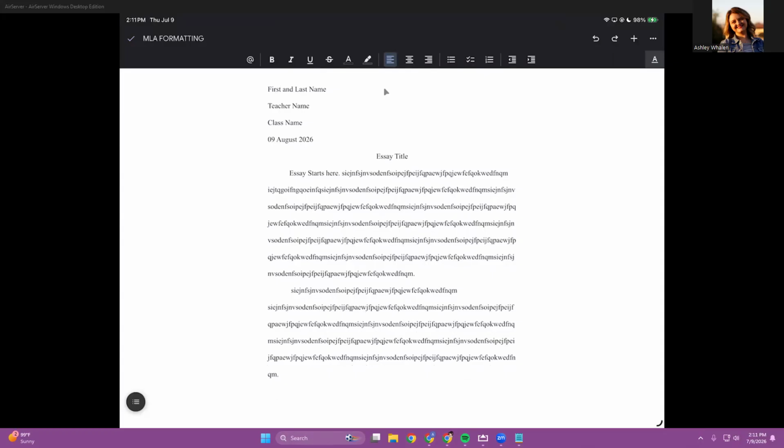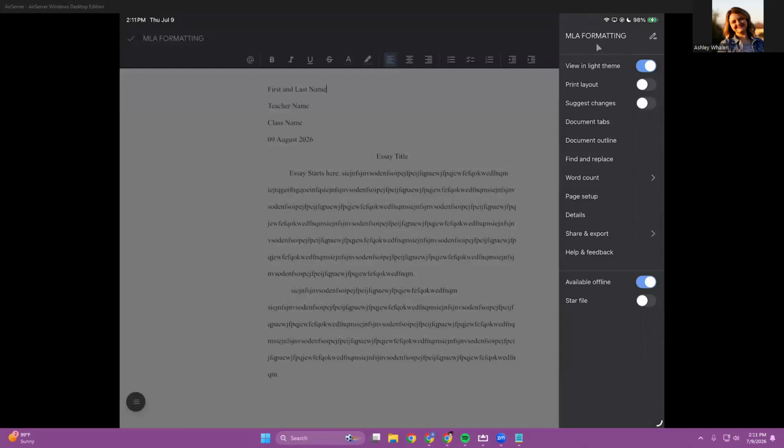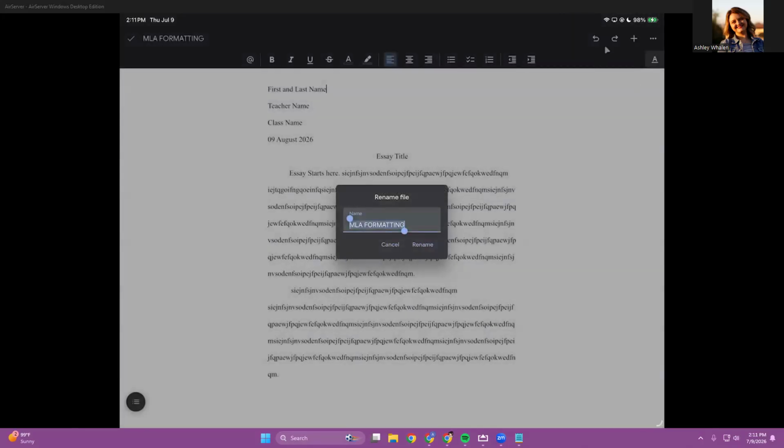So what we need to do is we need to go up to the three dots in the top right-hand corner. This is where our more detailed formatting options are. So we click on those three dots, and it shows my title for my paper, which, quick moment, if yours says untitled, I will not accept a paper that is untitled. So click on this little pencil, and it'll let you rename it. It'll be your last name and then the essay title.